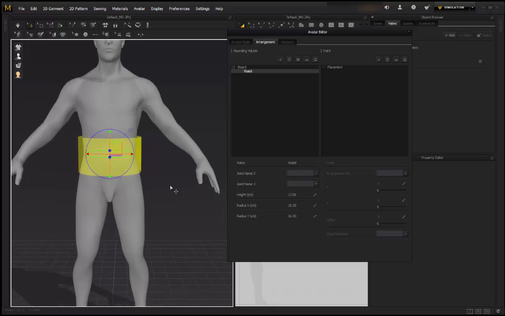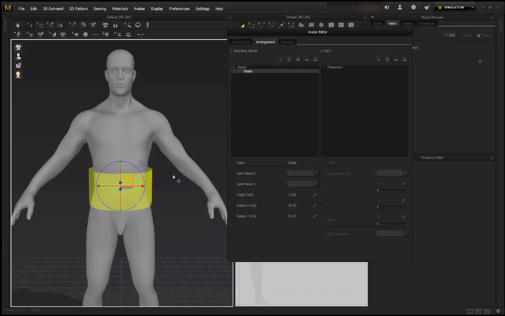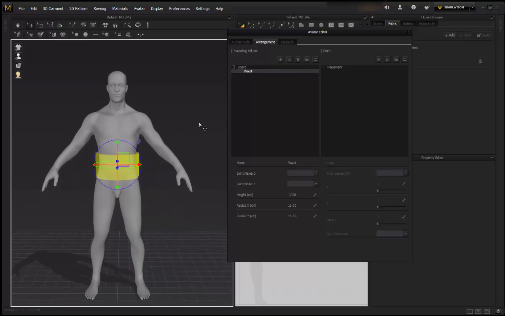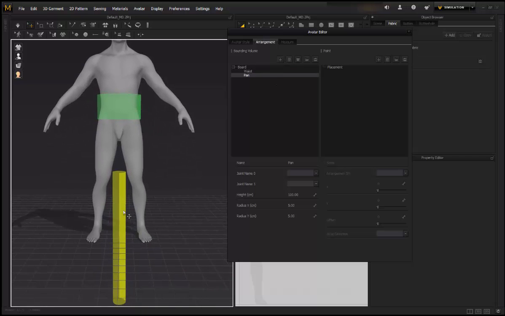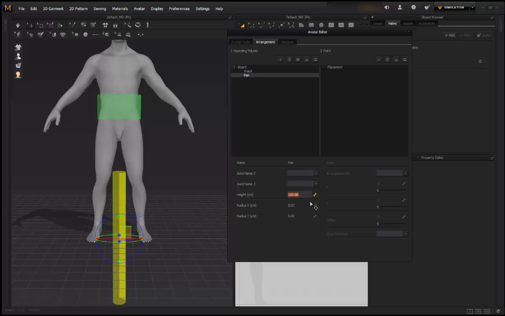Next, I'm going to show you how to do an arm piece, which is exactly the same. We click plus again, we click the bounding volume, and this time I'm going to change the width, so maybe we'll do about 10.